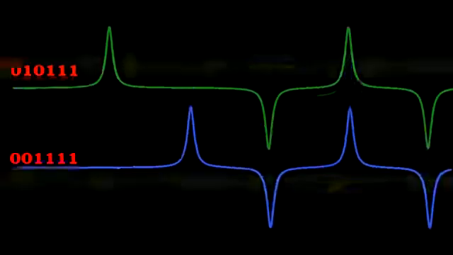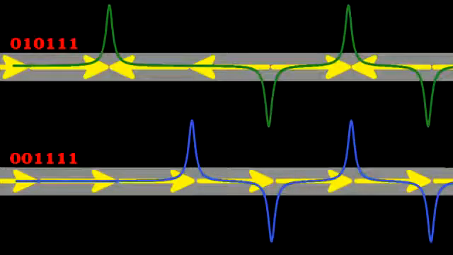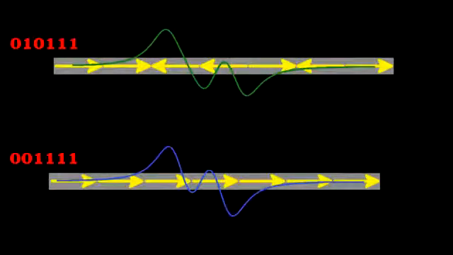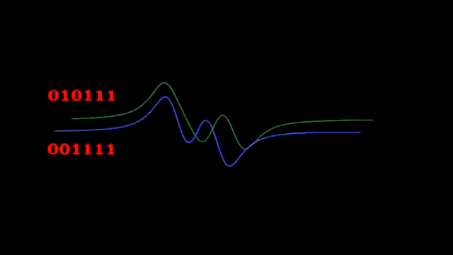Engineers, though, always work to get more and more data onto a hard drive. One way to do this is to shrink the magnetic domains, but look what happens to the voltage spikes when we do this. For each sequence, the spikes of the ones now overlap and superimpose, giving fuzzy signals. In fact, the two sequences now look very similar.